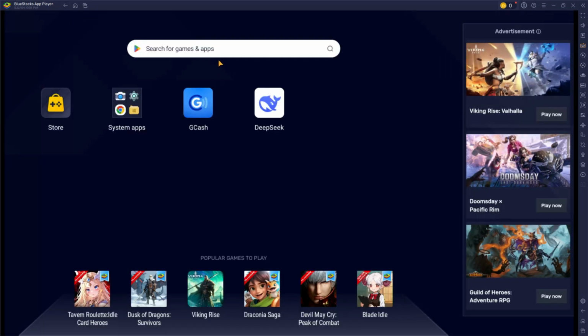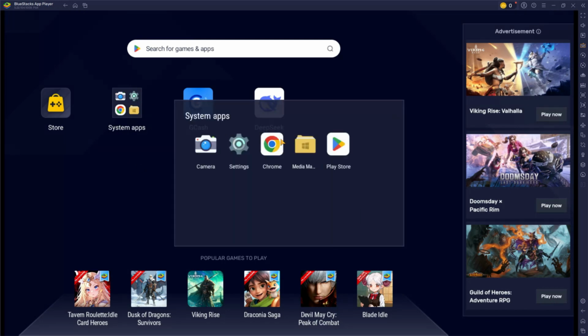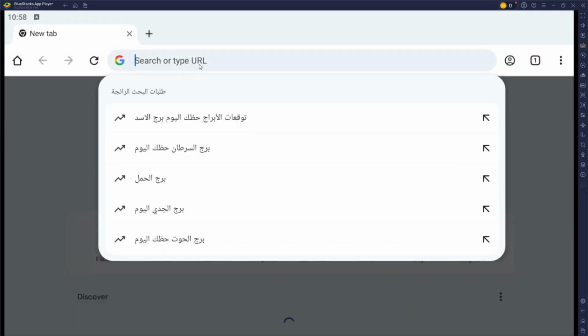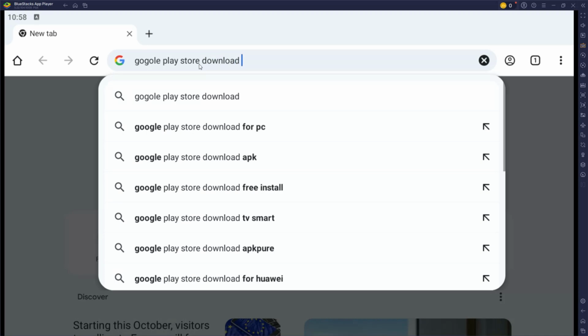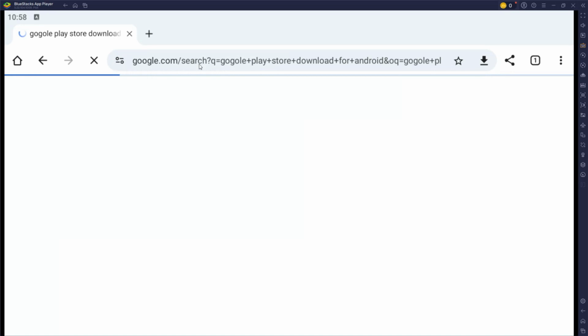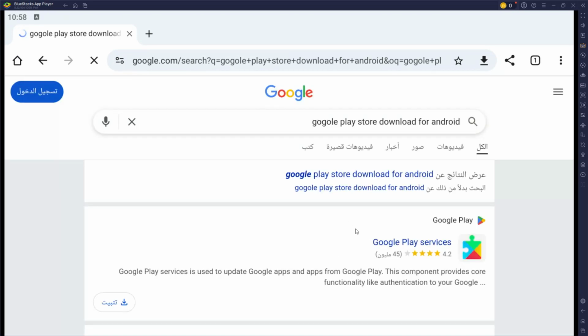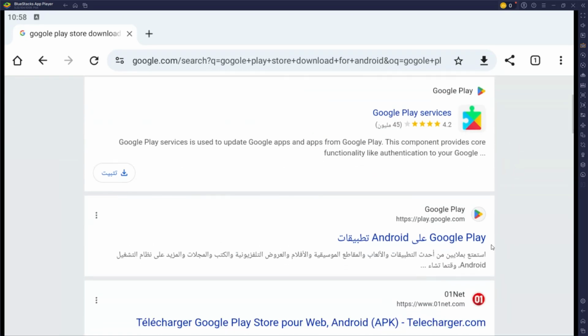Now you can also, if you have the older version again, so you have uninstalled it, you can go to Google and then, so here I don't have Google on this device, but you can go to, for example, Chrome and then type Google Play Store install. So let's click on the search bar and then here type Google Play Store download for Android, for example. Click on it and you will find many searches. So just click on Google Play on Android and you'll be good.